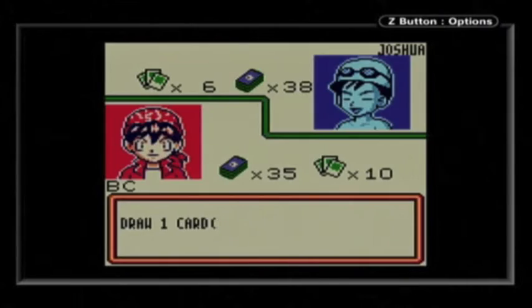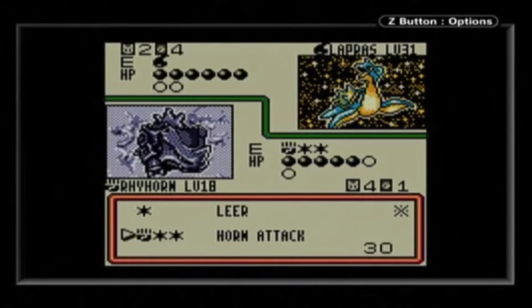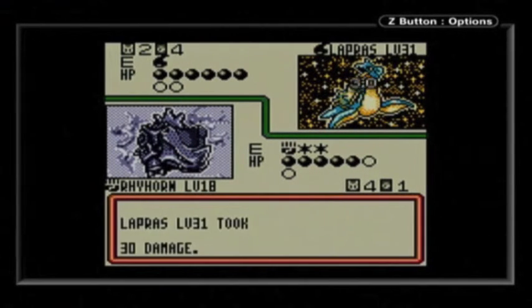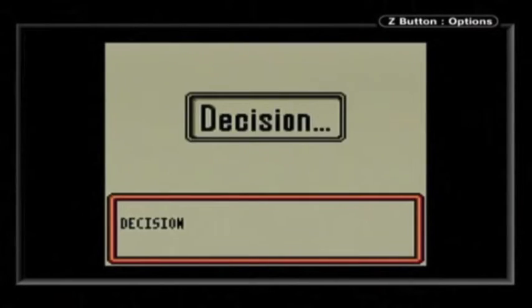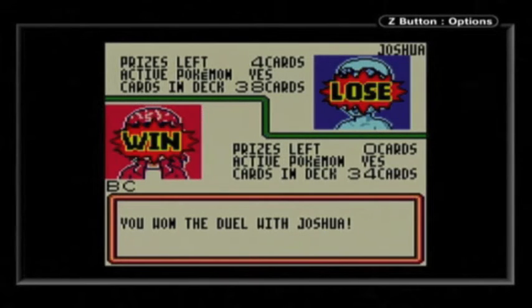So not only would it take me a really long time to grind for a bunch of cards, but even off screen I can't make different kinds of decks. It's really frustrating. So pretty much from now on you're gonna see all the editing on the screen.